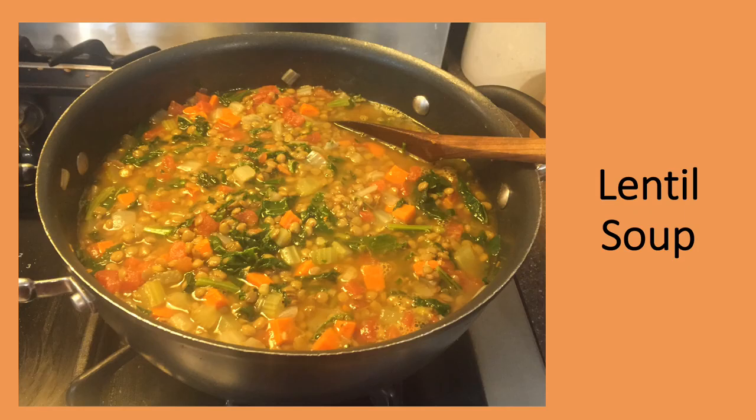One of our favorite winter soups is lentil soup. It's not made entirely of pantry items, but it does feature vegetables I almost always have on hand in my refrigerator. And lentil soup requires no meat or vegetable broth. It's just fine made with water.